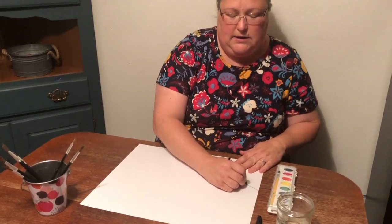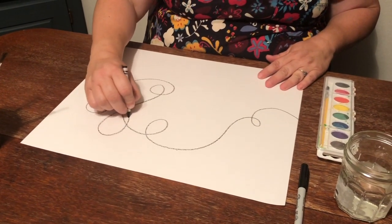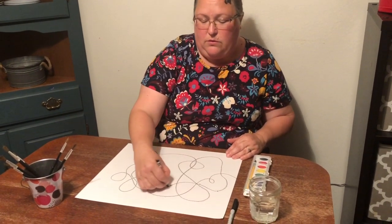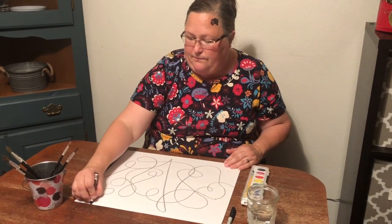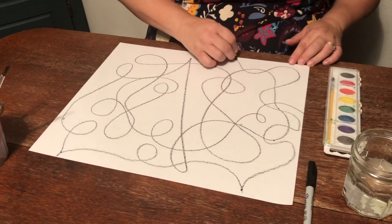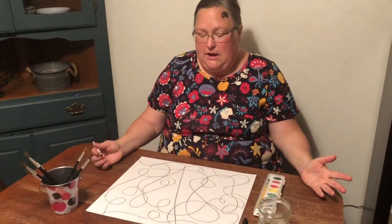Start at one side and then draw some loops. You want to draw all over, crossing and drawing. You might want to keep it all curved and smooth, or you might want to do a jag or a little turn. You can go to the edge and then start again — however you want it to look. You do want to stop at one point; you don't want to do too much. I've got lots of different little sections on my page. And then I'm done with my crayon.